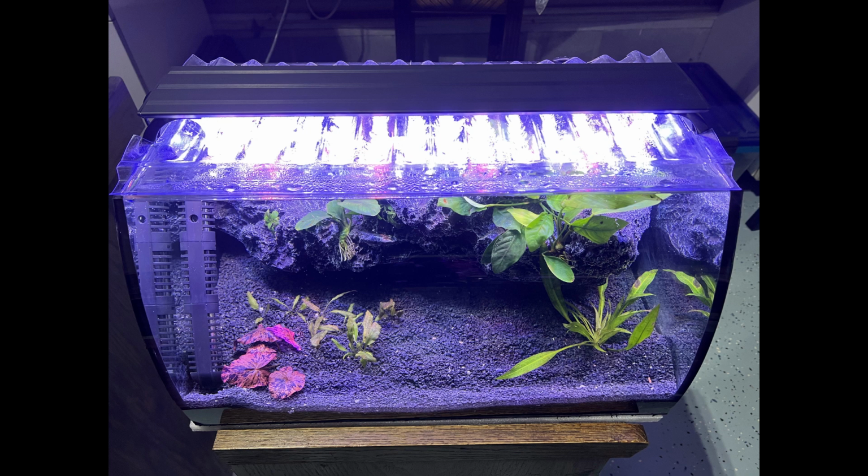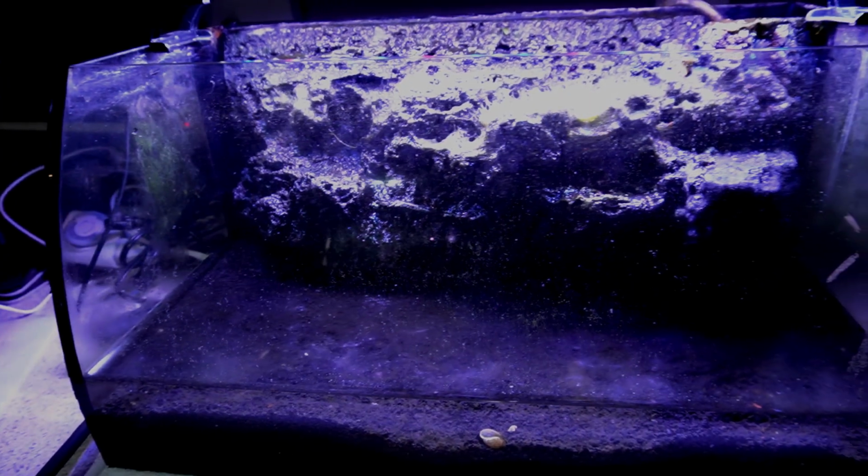But there were other factors with this tank which made it one of my least favorite tanks. In particular, the fact that it had become a bit of an algae factory and was growing a tremendous amount of algae. And so I finally decided to go ahead and break it down. And you can see some of the algae still on the back there.